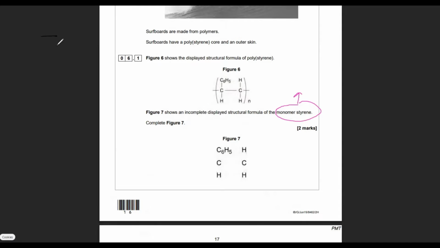So we're looking at the monomer. Remember, monomers are the tiny little molecules that can be added together to make a big long chain called a polymer. We have addition polymerization, in which you need a double bond. And this, of course, is an addition polymer. Most plastics come from addition polymerization. So you want to return the double bond to the middle because they're alkenes. And you can put a little n outside to show any number, and then just put the other covalent bonds in, and that's going to get you both of the marks.